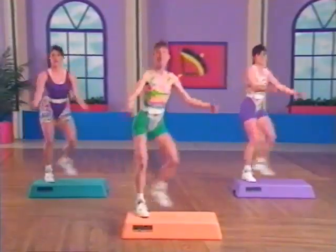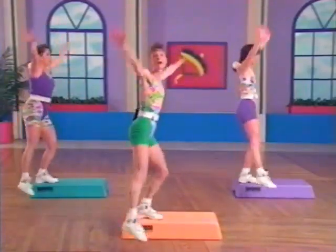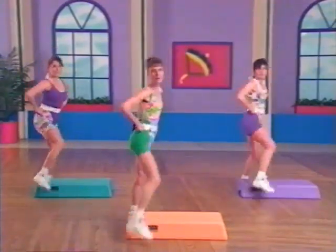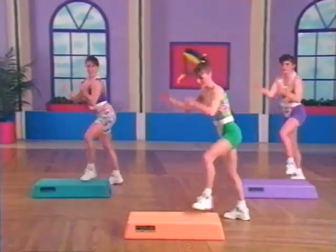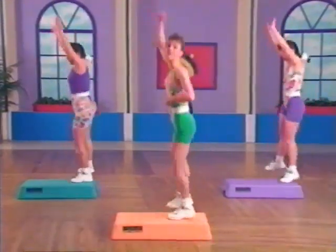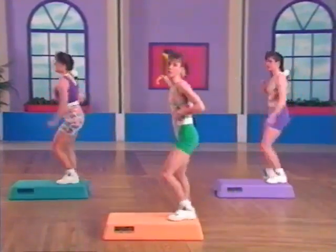Again. One more. Over the top, please. Step up straddle. No arms. Just step up straddle. That's it. Two. Two more. Good. Step off the front. Turn step. We're going to add again. And two. Over the top. Step up straddle. Off the end. Step up straddle. Go to the front.